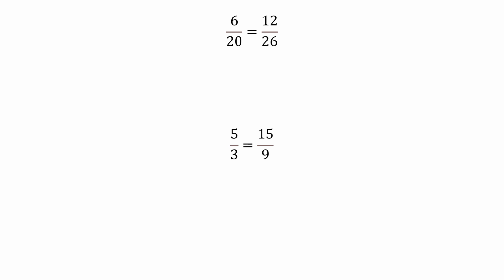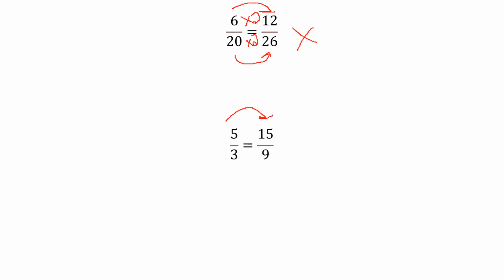Every fraction is technically a ratio because they're comparing two things, but not every two fractions connected by an equal sign is a proportion. First of all, an equal sign means the left side value is equal to the right side value. So this first one, 6 times 2 is 12. And the rule with fractions, remember, whatever I do to the top, I have to do to the bottom. 20 times 2 is not 26. This is not a proportion. It's just not even a true statement. And you will rarely be asked to identify which one is a proportion and which is not. Just remember, they have to be equal in value.